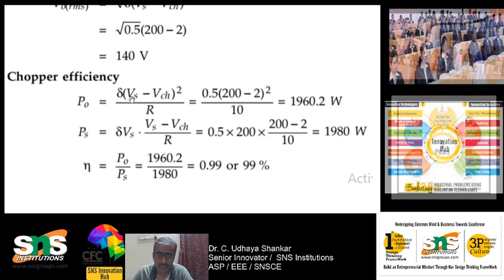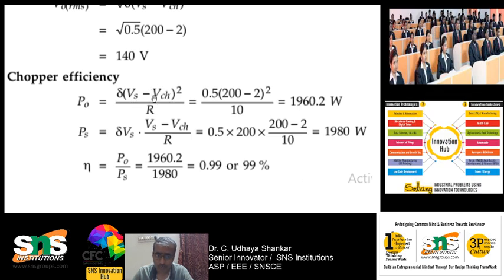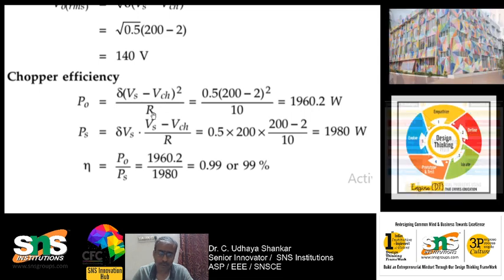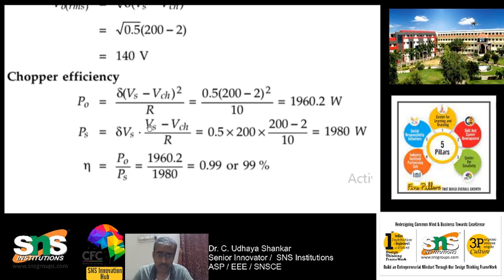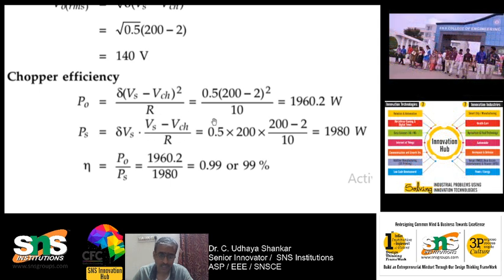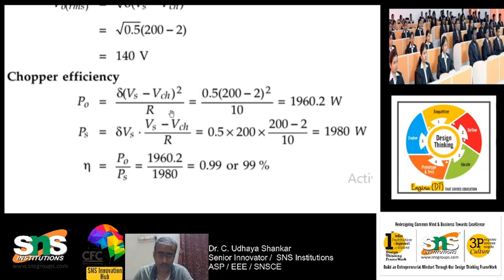So here what is V? V is nothing but Vs minus Vch, because the chopper voltage drop is also given. So the output power is del into Vs minus Vch, the whole square, divided by R. Then what is the power input? Here there is a small difference. Power input is del into Vs into Vs minus Vch by R. Here also two voltage terms are there: one is del directly into Vs, and in the other we subtract the chopper voltage, because the chopper is switched on only during the on time, not during the entire cycle duration.